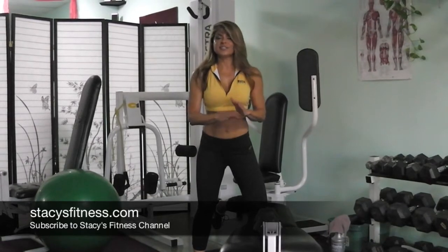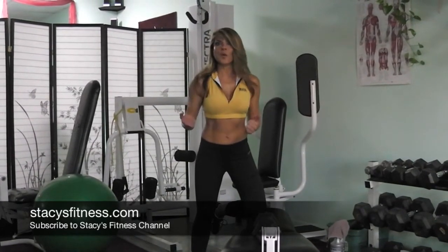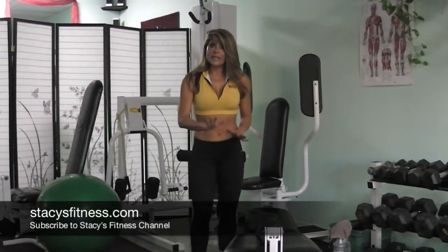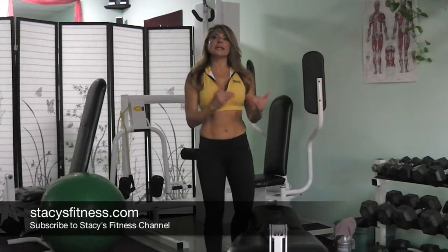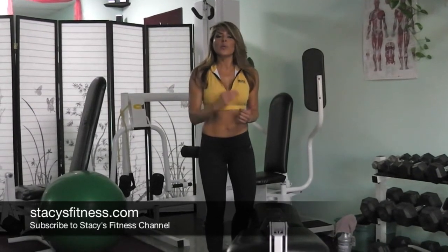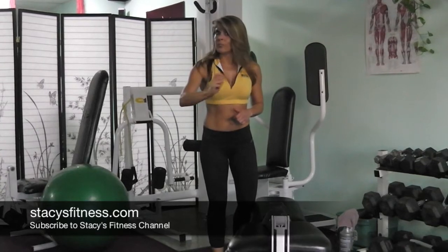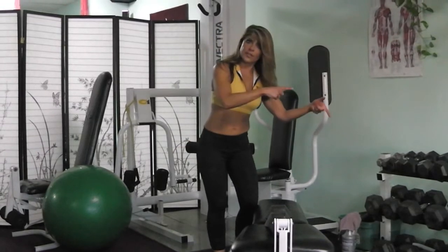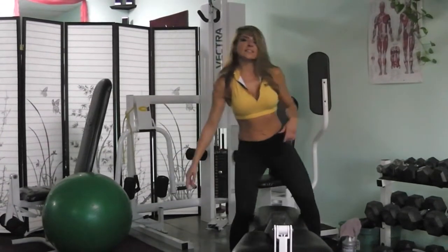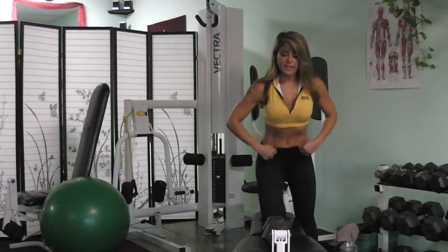So first, let's start off with the basic, just to make sure that you've got it down properly and you've got all the form correct. With the basic, you start with the bench. I like to have myself and my clients start with their weaker arm first. If you are right-handed, you're more likely dominant on the right side. So let's start the left first, which means your right hand and your right knee will be on the bench.